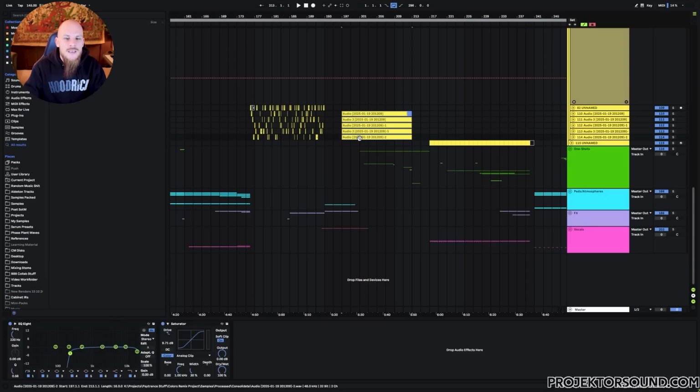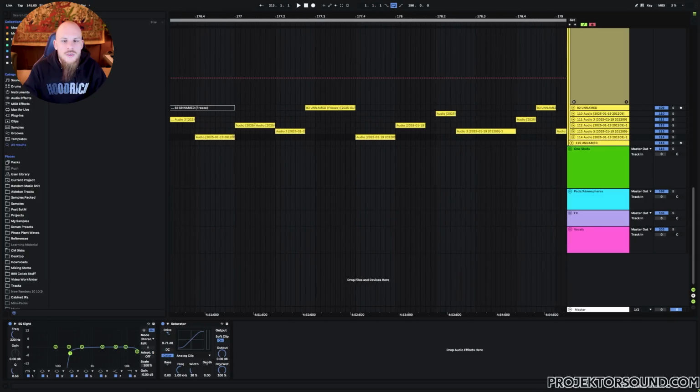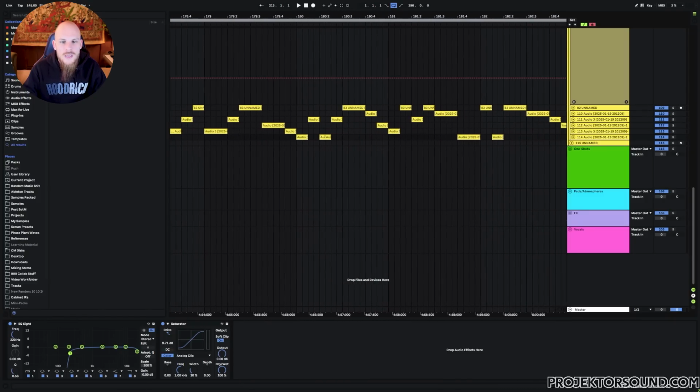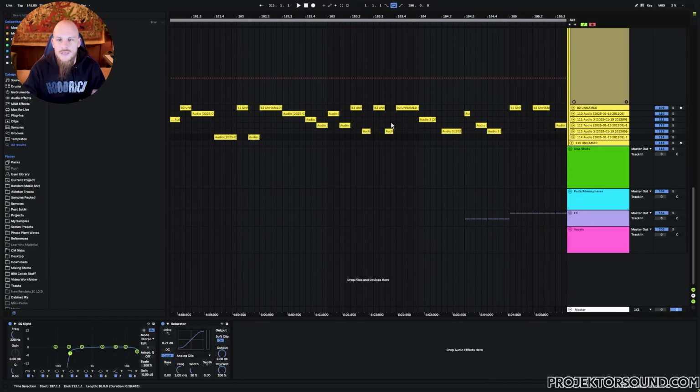So once you have these kind of files, it's just a matter of chopping it up and making sure that there's only one sound ever playing at the time. So you can just see scrolling through this that there's only ever one sound playing, and I'm constantly changing the rhythm. I'm constantly kind of randomizing different ideas.